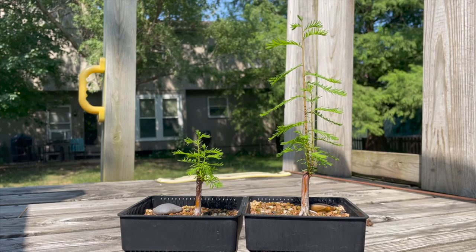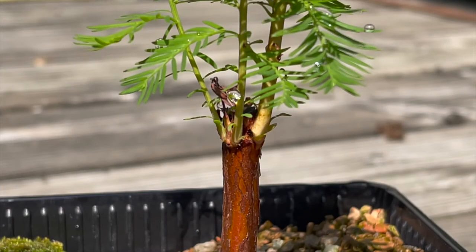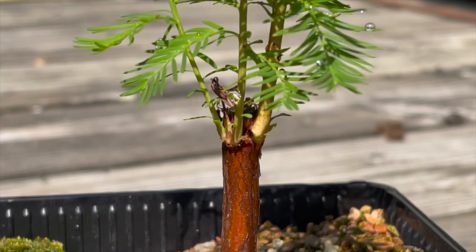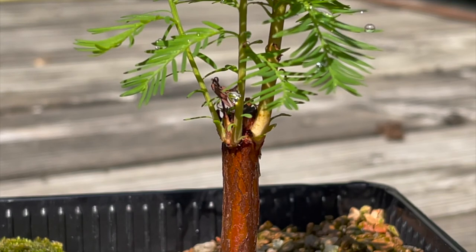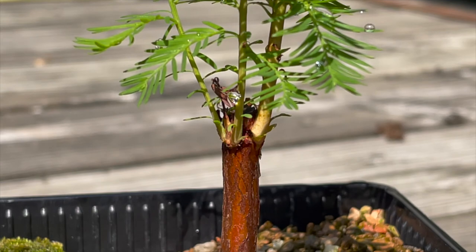They have all made a few new branches and are growing taller by the day. As you can see here, the new branches of the trees came out of the same place the buds were and started growing straight up. The branches are a little crowded, but as all three of them are trying to grow in the same direction, one of the branches actually won out and became the leader of the tree. This branch grew to be about twice as tall as the other two and is much thicker than the other branches as well.